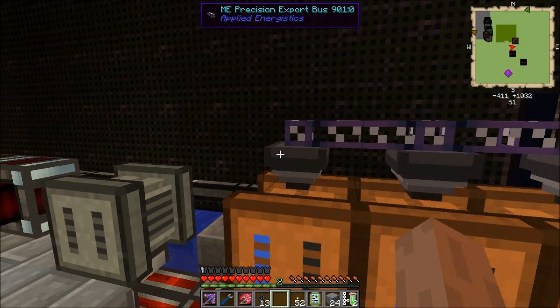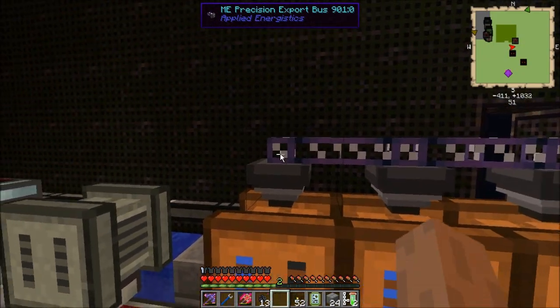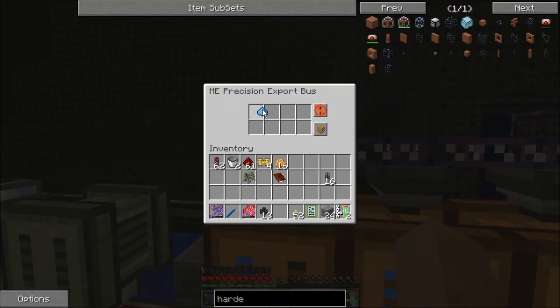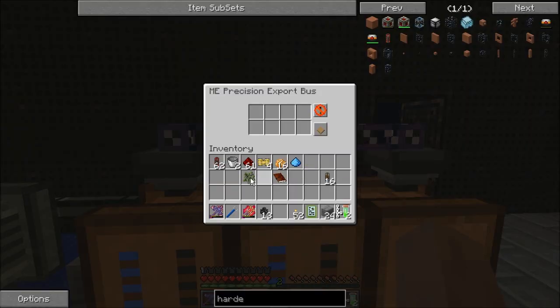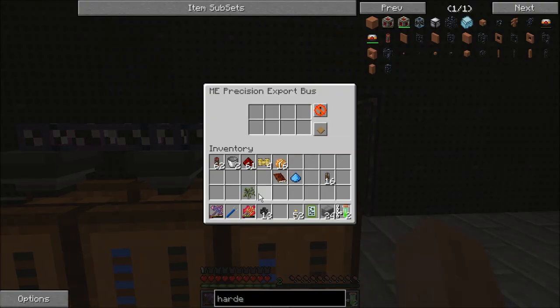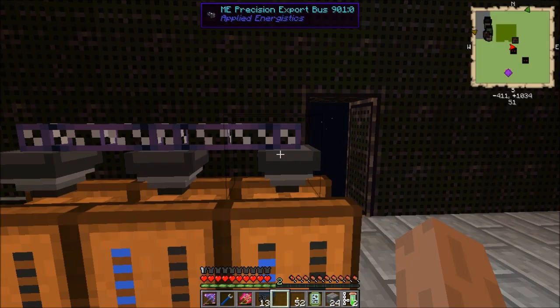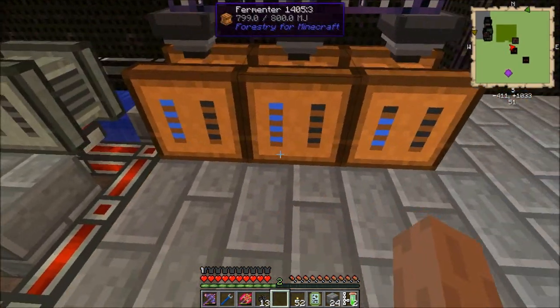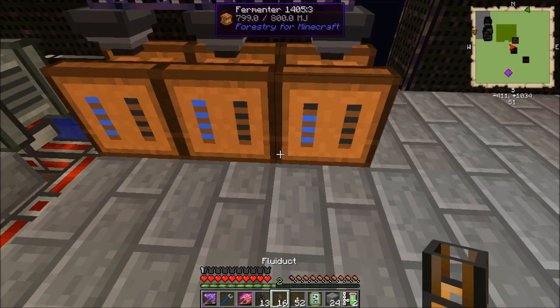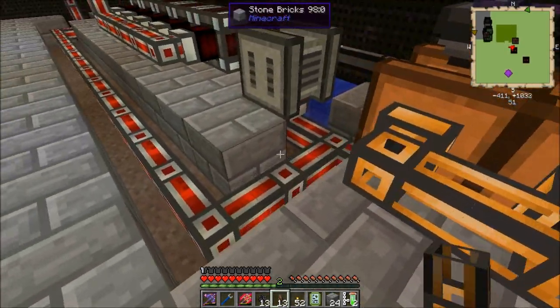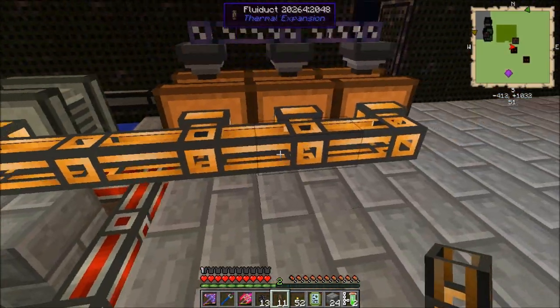Export buses on the top. These are going to be set into stack mode. It's going to be told to export a stack of fertilizer and a stack of blue maho saplings. These are going to create biofuel, biogas.